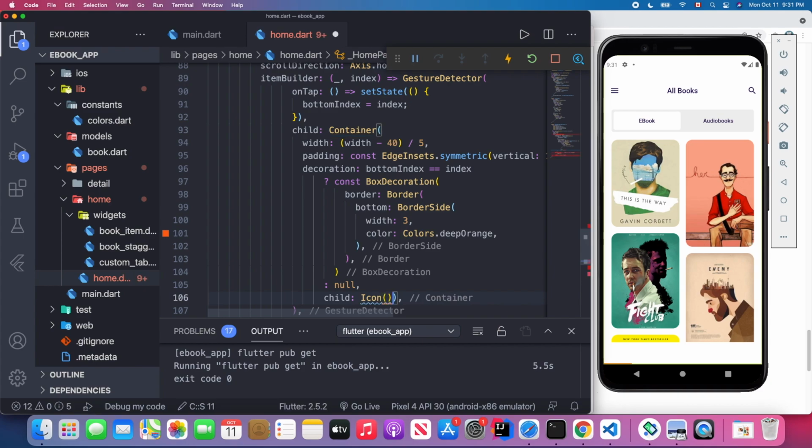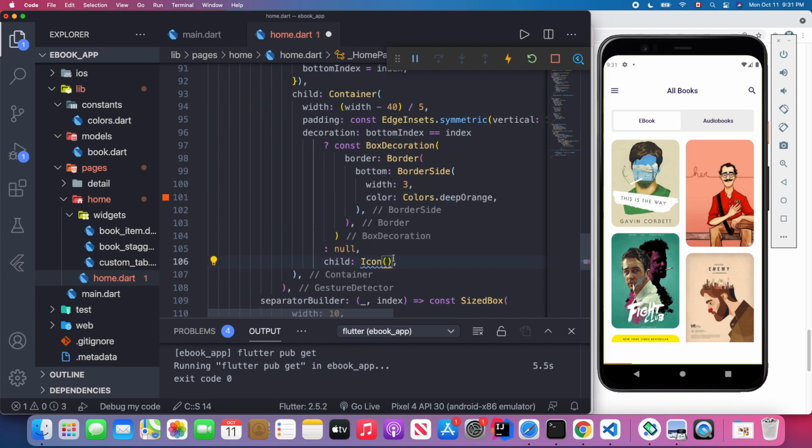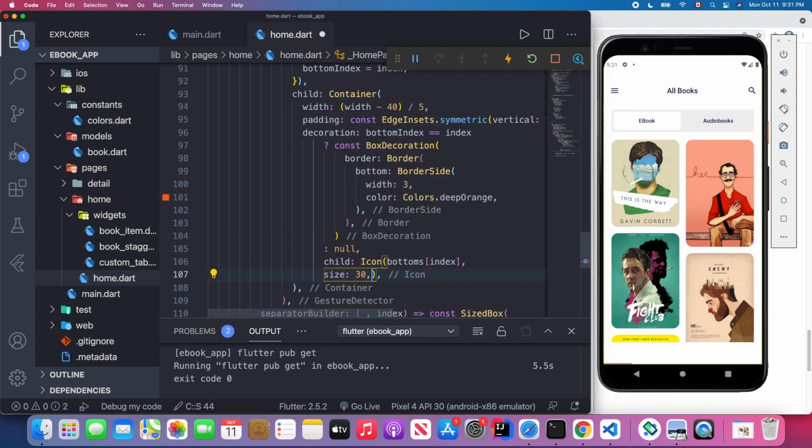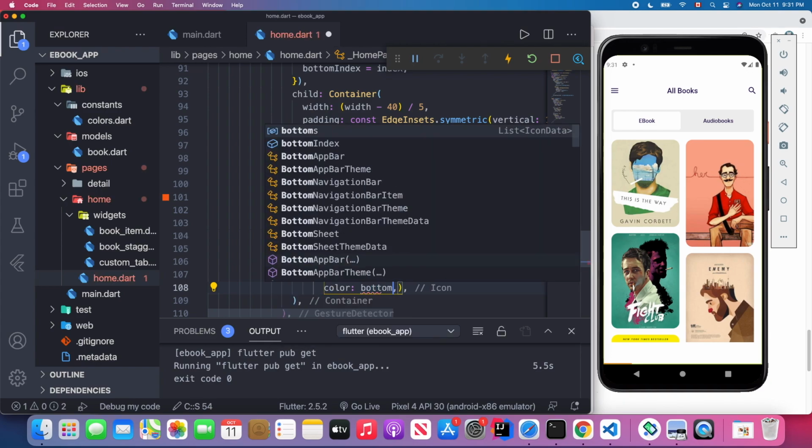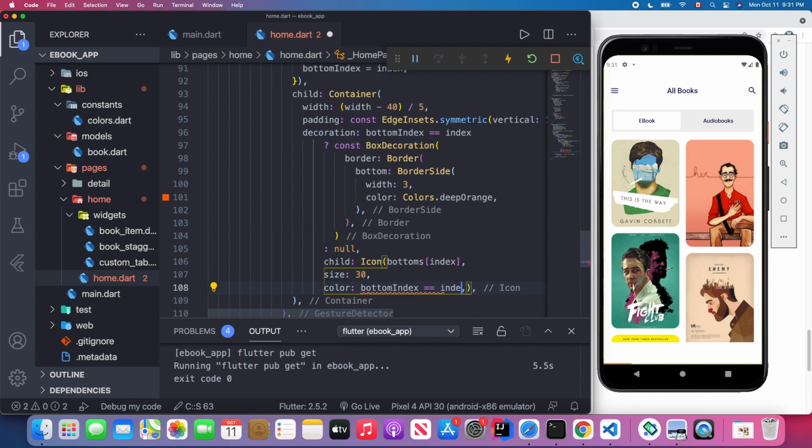Okay, for the icon, we could access it using buttons at index, right? And the size will be 30. For its color, we're going to check if the button index equals index.